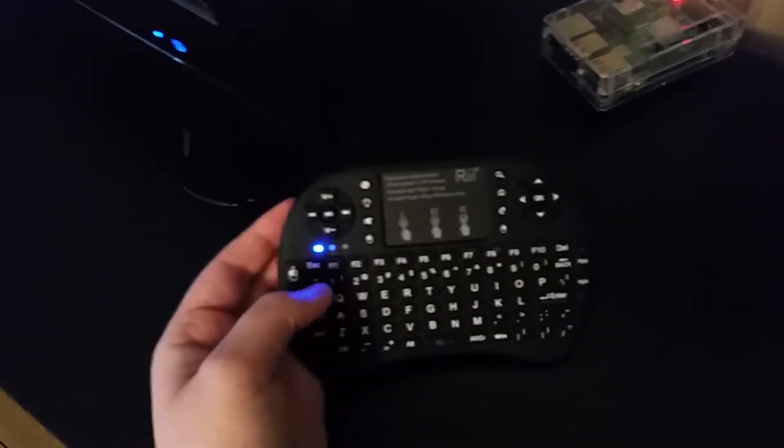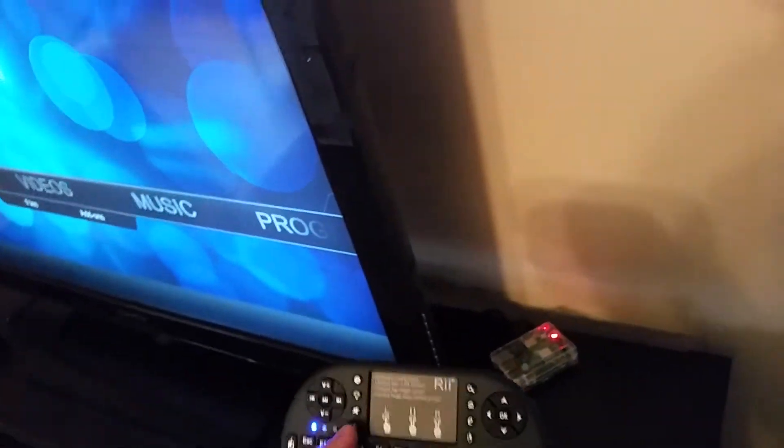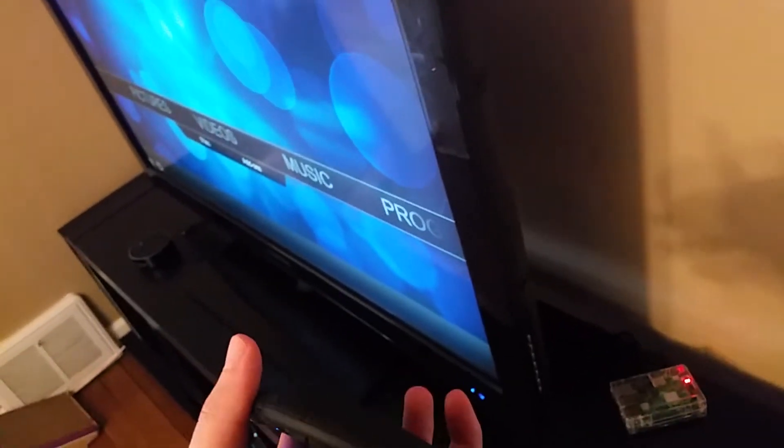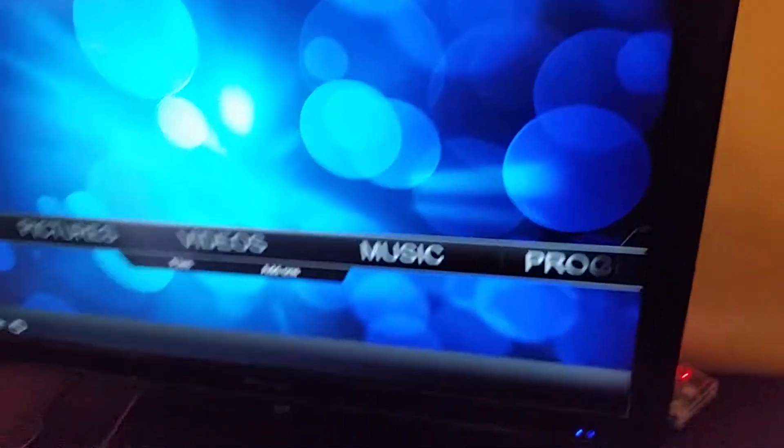To get this thing working out of the box: you can see the little receiver plugged in there — you won't have that plugged in right away. First, make sure your keyboard is somewhat charged. Before you turn the power on, hold down F1, and on the top there's a little on switch. While holding F1, turn it on — that gets it into a mode where you get a blinking yellow light, meaning it's searching for the dongle. At that point, plug the dongle into the USB slot and after about five seconds it'll pick up on the receiver and be ready to go. Then turn the remote off once and back on, and you're good to go.